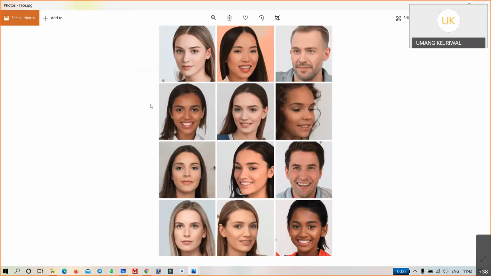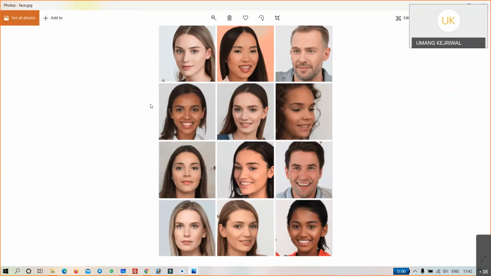This is the same concept as when you open the camera in your phone. You must have noticed that it draws a square or a rectangle around your face. Have you seen that? Open the camera, it draws a rectangle around your face. So this is what we are going to do now in the case of an image.